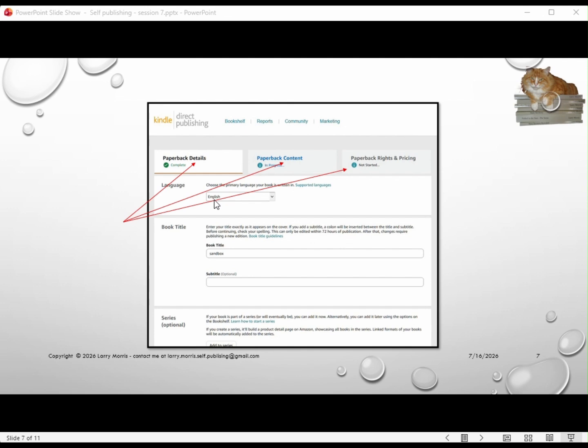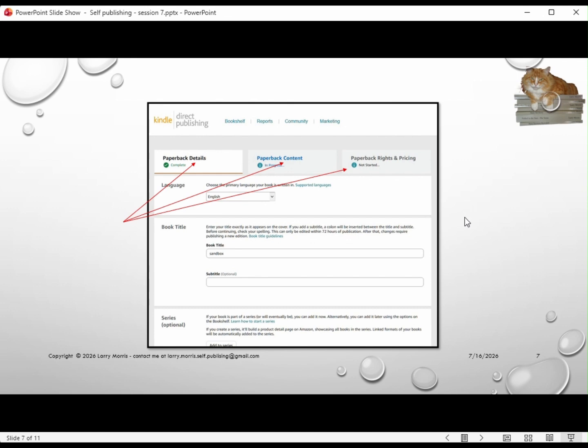And it comes in very handy to experiment with some of the options to see what happens and what happens in the review process, because you can go all the way through the review process for a paperback or a Kindle in this book you're never going to publish, and you can see how certain things will affect what the book looks like. So I encourage everybody to do that, just to give you as many options as you can to see what things look like before you publish the book.